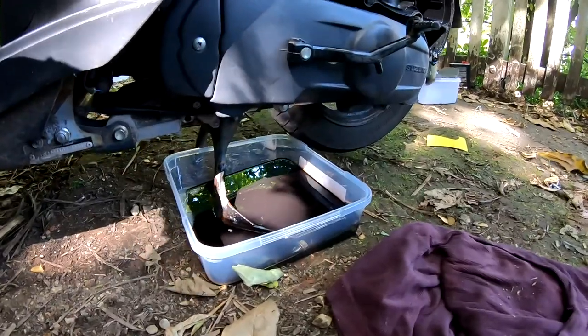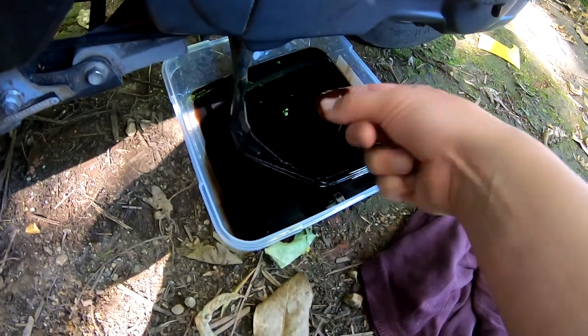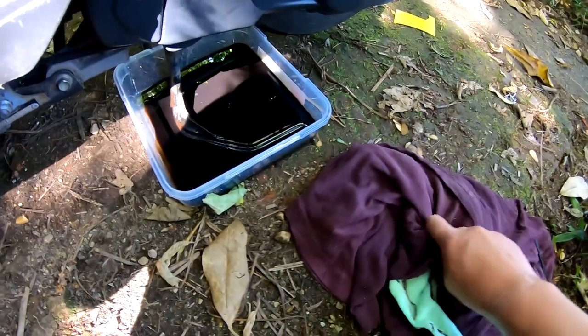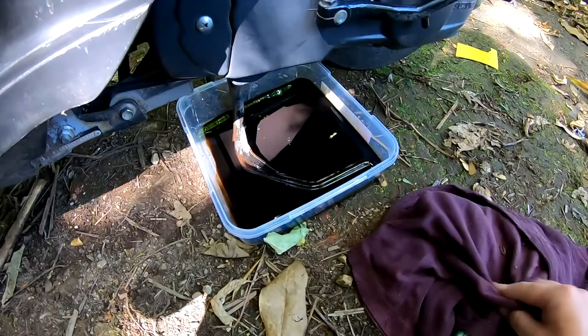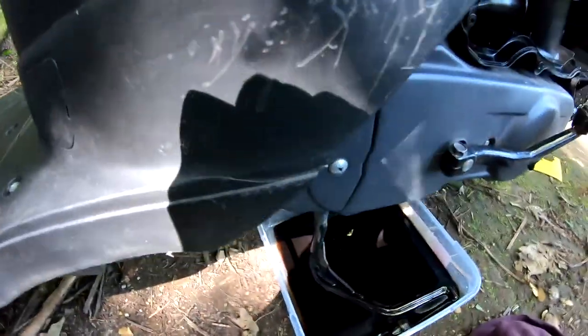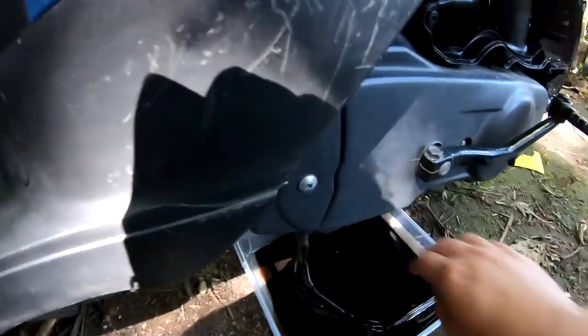Okay. My helmet's probably as much as what's going to come out. Doesn't feel very gritty, but it's obviously very dirty. Very, very dirty. So yeah, needs more. I can't even remember what I did with the bolt. Oh, it fell in there. There it is.